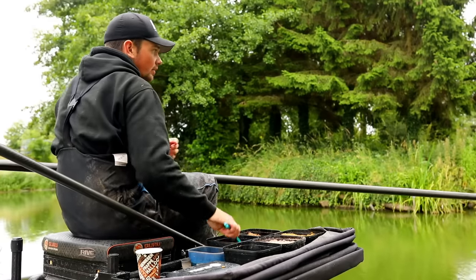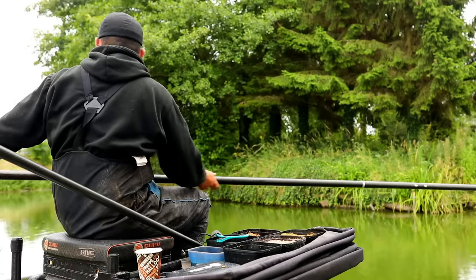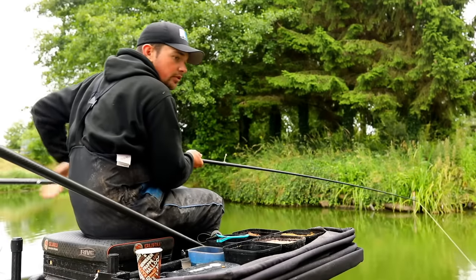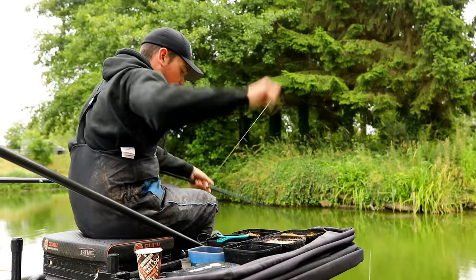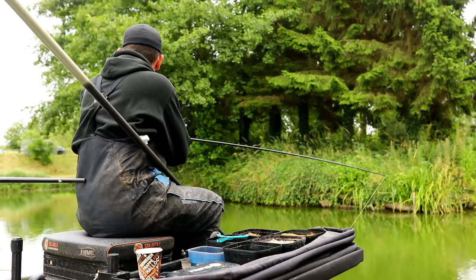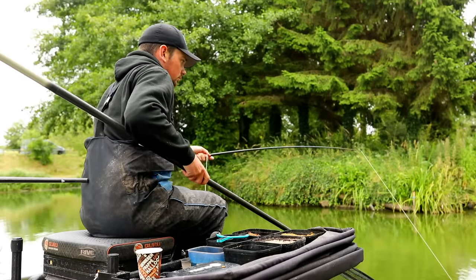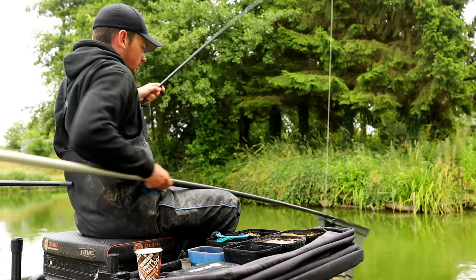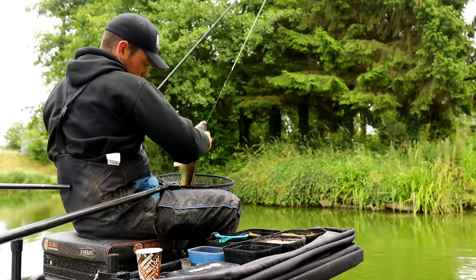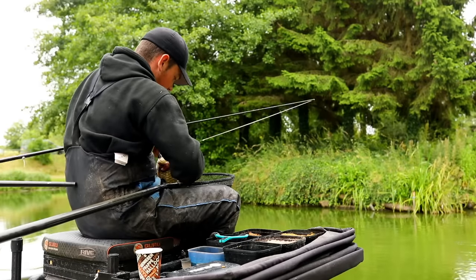You can see quite how effective this rig is. Now, when I first started this little section, I did say that they hadn't turned up, but it looks like now that they have. So hopefully this will keep going. And again, this feels like a reasonable F1. Yeah, nice big F1. Now if we can catch some of them, that's probably £2.5. Great fish that. They're the ones that we're after.